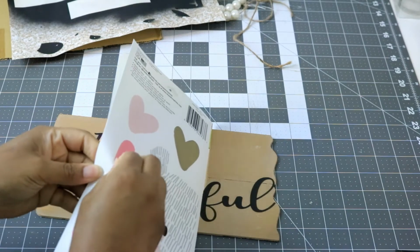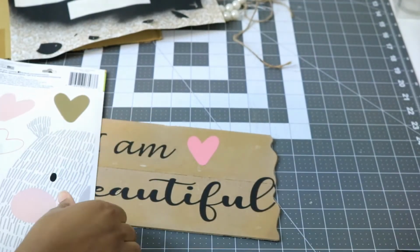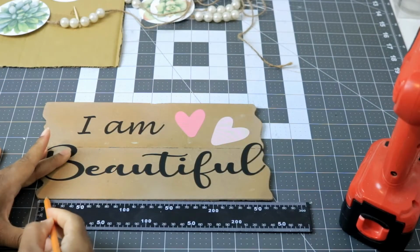These 2 shades of hearts is what I'm going to be putting to fill in that little space next to I am, as I'm going to be using the little picture of the little bear on the wall decal itself.